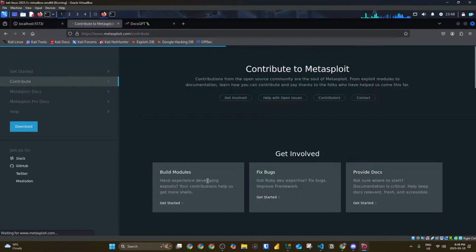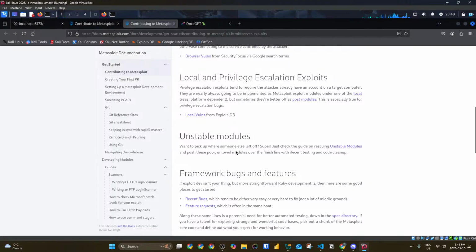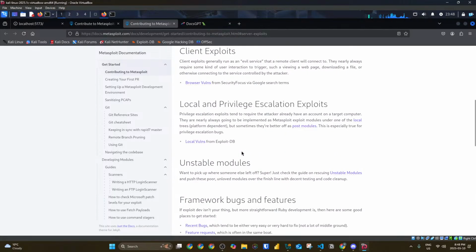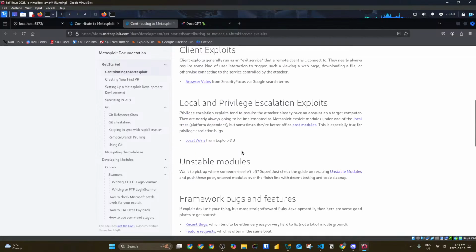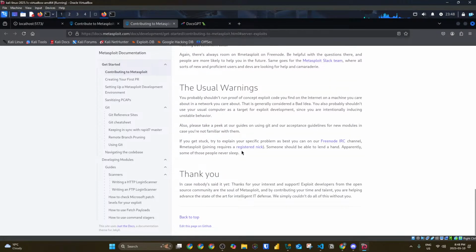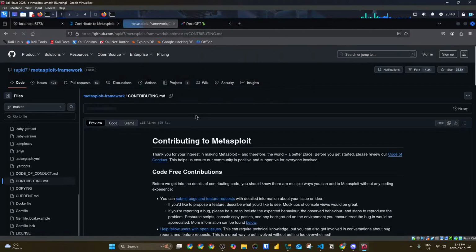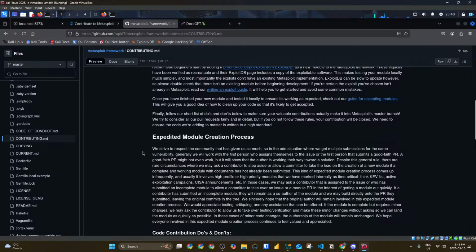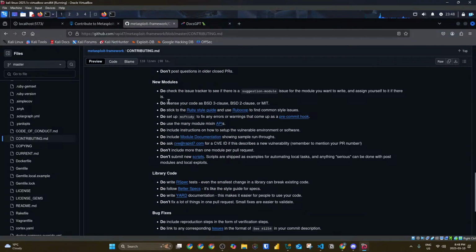Contribute to Metasploit. Build modules, get started. Okay, you might want to read through this. Live hacking, cracking, contribution. Okay, Ruby style guide.